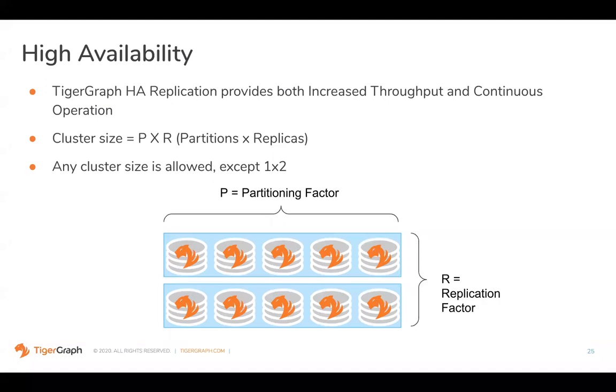Now, what benefits you get depends on what exactly a replica can do, whether it's an active-active replica, whether it's a read-write replica or not. Because our replicas are active-active, they are read-write, meaning they're always in sync. Every replica has the same data when a transaction finishes. Then you get both increased throughput and the benefit of continuous operation if you've engineered it correctly. So again, that's some basics.